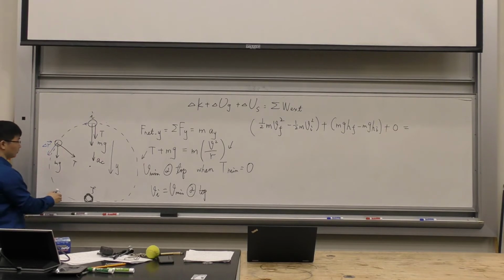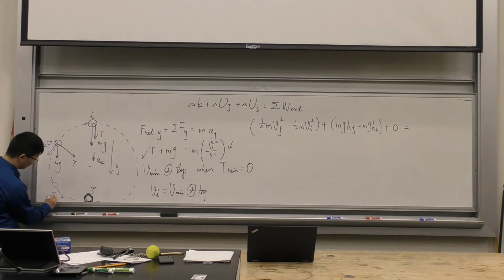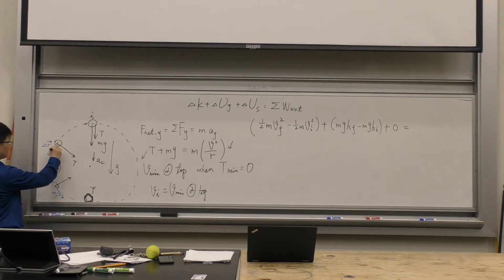So at every point, the tension is always toward the center, so it's a radius in the radial direction, and the displacement is always in the tangent direction. At this point, I would still draw the displacement this way, but the tension is still radial. So always 90 degrees, always 90 degrees.